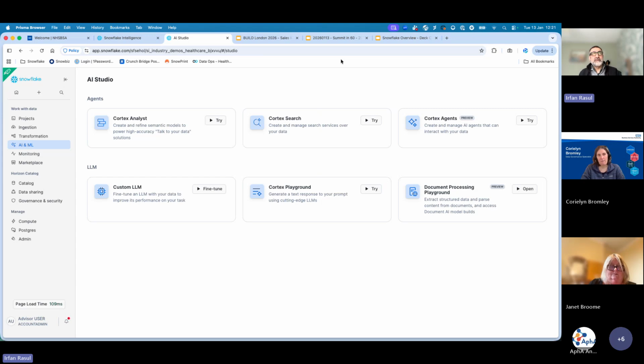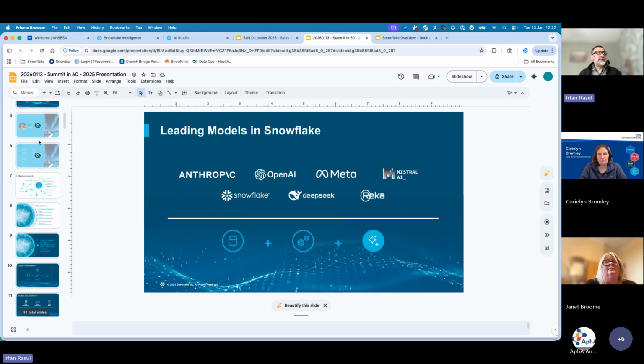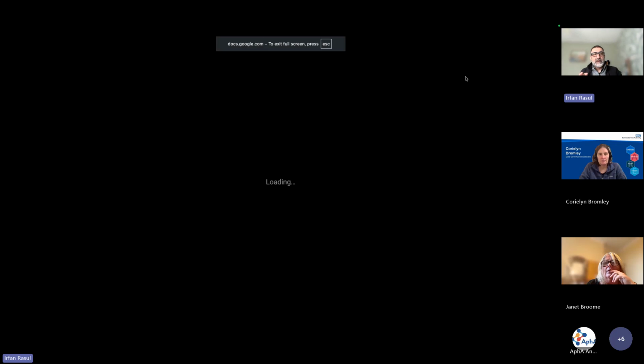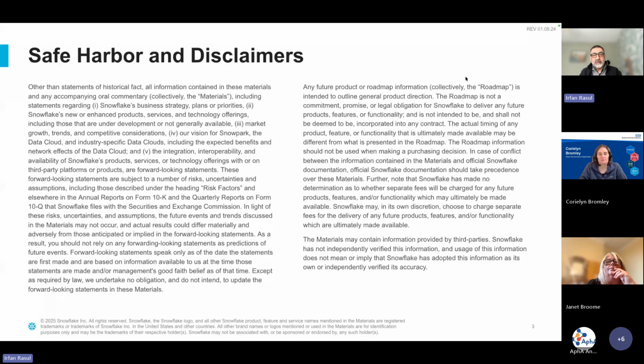So what I did want to do is move into some of the things that we talked about. Yes, Snowflake Intelligence, but there's a lot of things that have happened on the platform, which are being rolled out as a cloud platform, as software as a service. There's a lot of things that get released, and for a lot of our customers it's very difficult when you're doing a day job to know all these new features that are coming out. So I was going to move into a presentation just to show you around Snowflake and what we talked about, our big event around Summit and some of those features that are now available in the product.